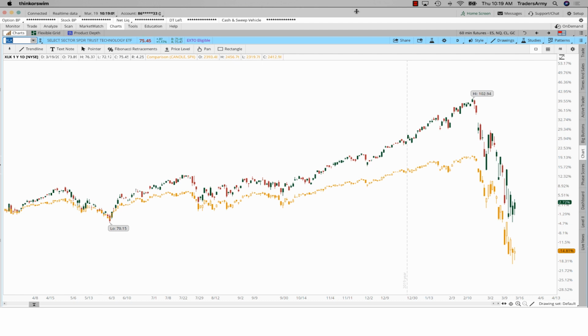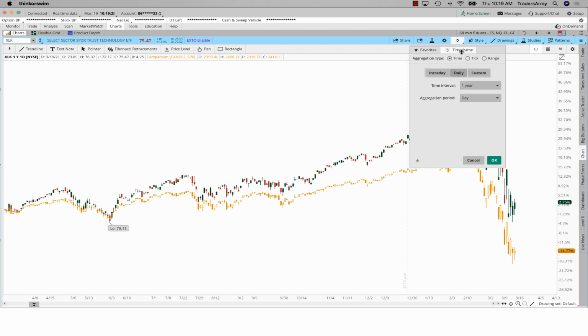So oftentimes when we're doing percent comparison, we use, say, a 1 month or a 3 month or even 6 months, but you can use whatever time interval you would like. But it's critical that we get this one chart set up and saved first. So if you want to do a comparison and say change the time frame, I want to look at the last, just call it 6 months. For instance, I mean, really, I use 3 months. Typically speaking, that's enough time to do a proper percentage comparison. So we'll use 3 months for this example, but you could compare over any length of time. And so it's always going to start out at 0 from whatever length of time you set in here. Okay, so the chart will always start at the same place, and then you'll see who the clear winner is.